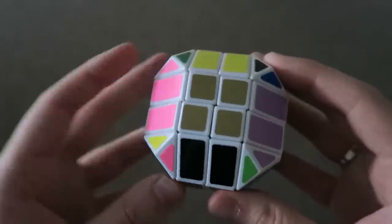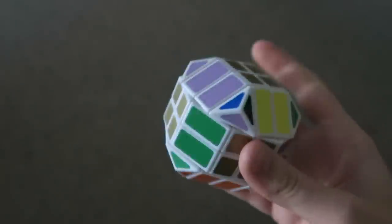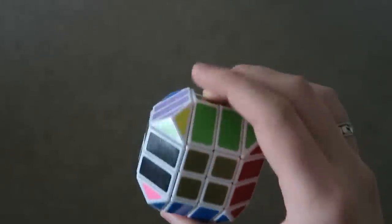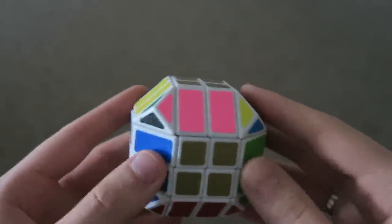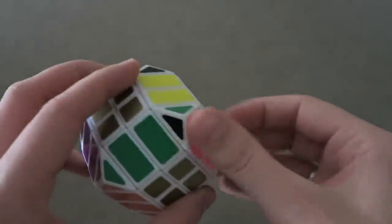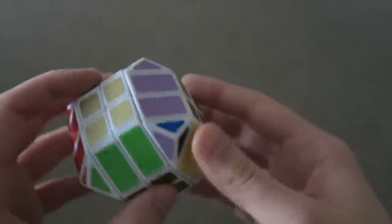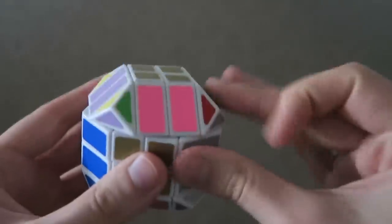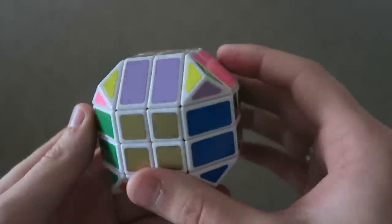So that's our F2L done, and that leaves our OLL and PLL, which I think is going to be weird, actually. Let's have a look at this. So we're going to be able to tell how our corners are oriented because of whether or not they match up here. So from the looks of things, none of them match up right now. So I'm going to do a Sune algorithm. And again, with the edges, we can't really tell whether they're matched up or not. So we just have to kind of go with it.